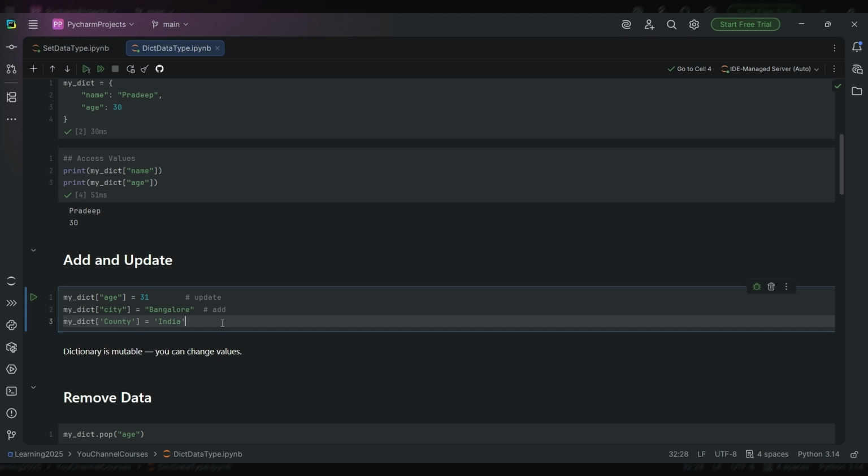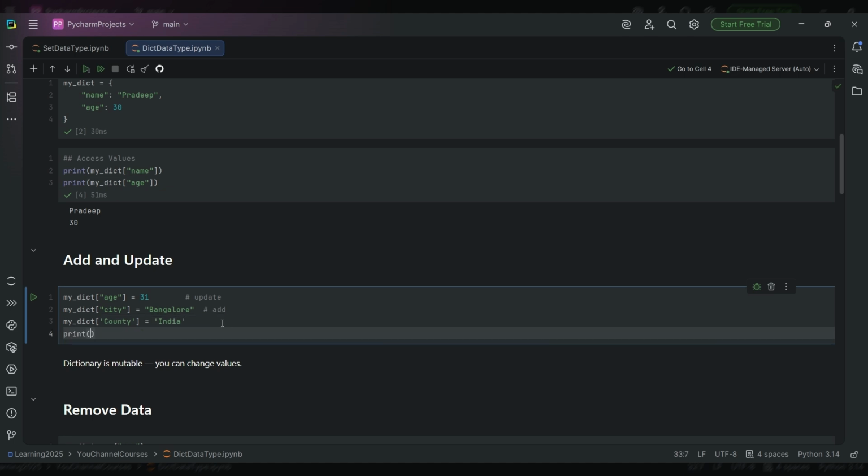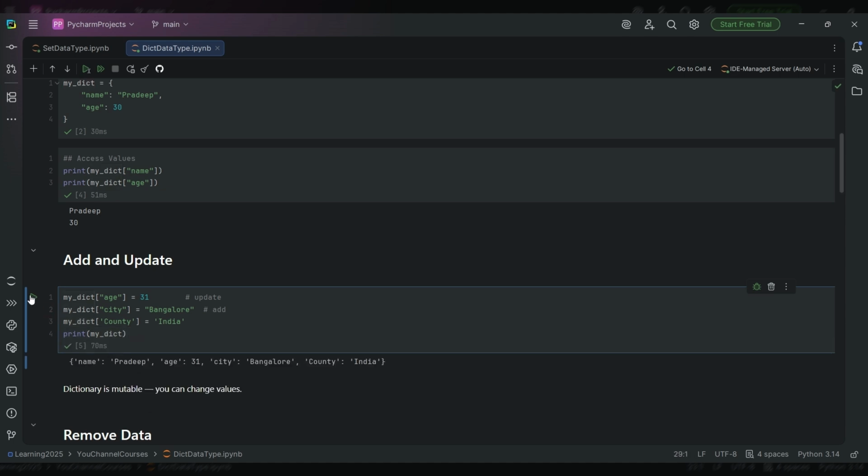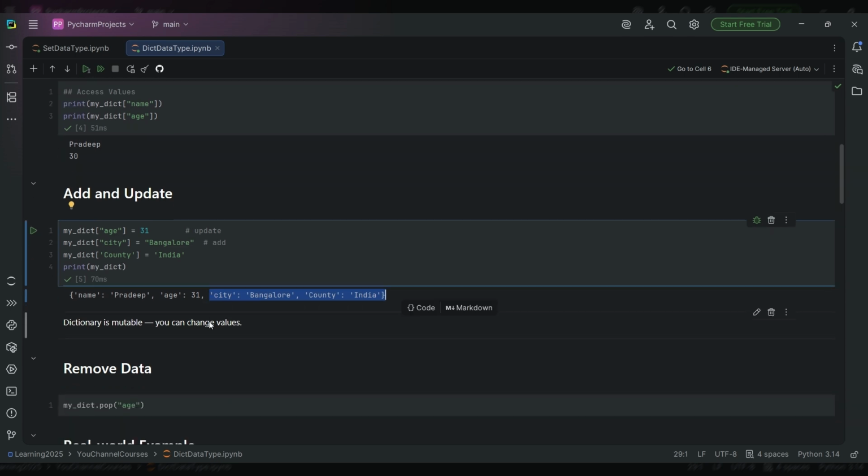Now if I run it and print the final dictionary, we will see that we have added two more entries, city and country, and we have updated the age from 30 to 31. That means we are able to add and update these things.